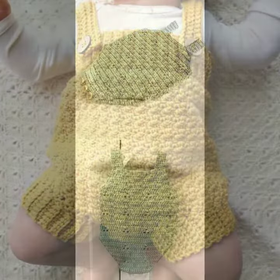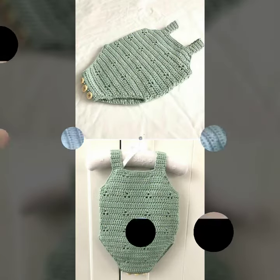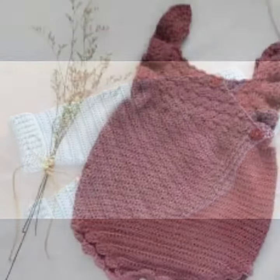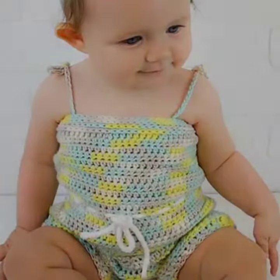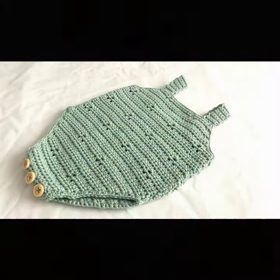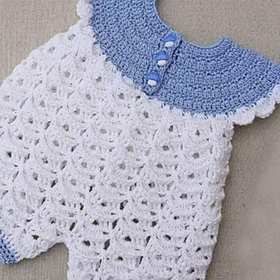I'm fine, I hope you are enjoying the best condition of health. I am back again with the most stylish, most-demanding collection of baby crochet romper designs — for babies who love to wear this type of romper design. This is very beautiful and trendy, so I suggest you must watch my video till the end for more designs and more ideas.